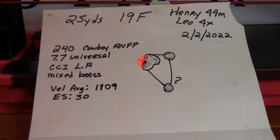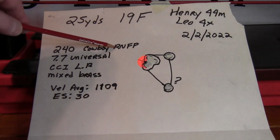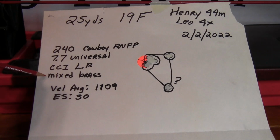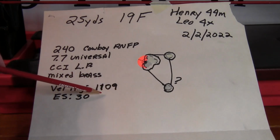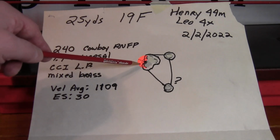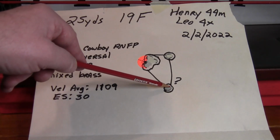So here are my results from my second shooting session. Once again, for the Cowboy 240 grain round nose flat point, I used 7.7 grains of Universal. This time, when I loaded them, the velocity was a little bit higher, 1,109 feet per second. That's about 40 feet per second faster than before. And at 25 yards, most of the shots were tight, but it threw this one down here, down low, and I'm not sure what happened there.